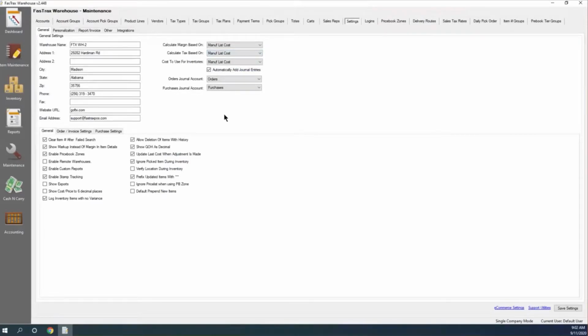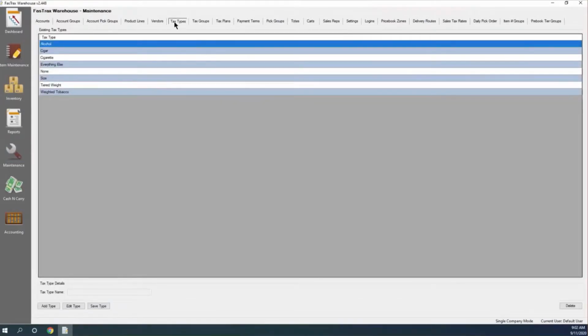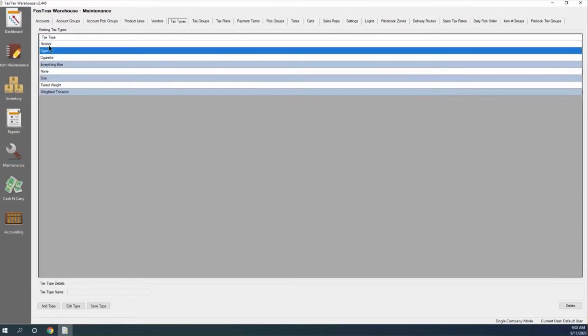All right, the next thing we want to take a look at is, in order to create tax plans, we have to tie them all together. So the first thing we want to do is create a tax type. Again, this is in Maintenance, and at the top we go to Tax Types. This is going to be what type of taxes we are collecting. As you can see, I have a few already set up: alcohol, cigars, cigarettes.